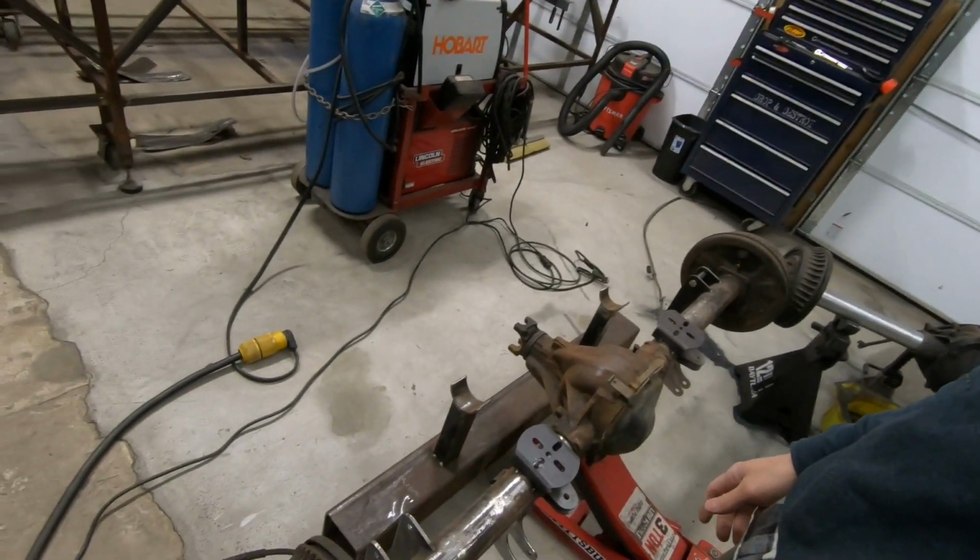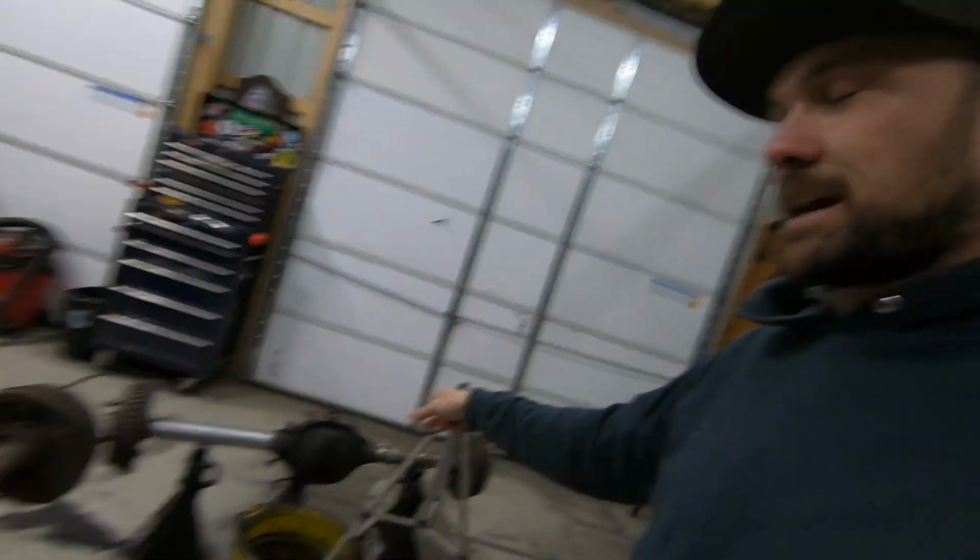Anyway, yeah. The old Hobart fired up. We're gonna get this rear up onto the rear saddle, the thing I made to hold rears. Let's start getting that welded up. Don't worry about that. You don't need to know what that goes to, or what is right there. You're not gonna find that out yet. But you got to keep watching if you're really interested. Anyway, let's get to welding.